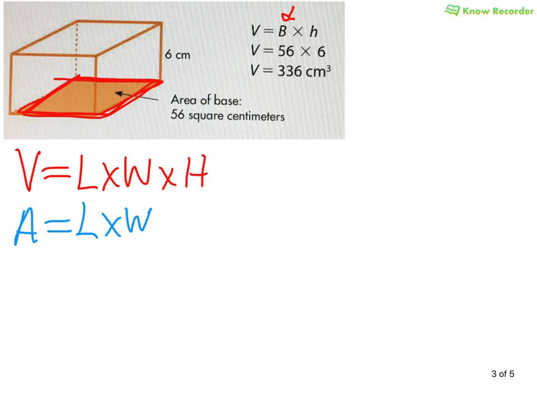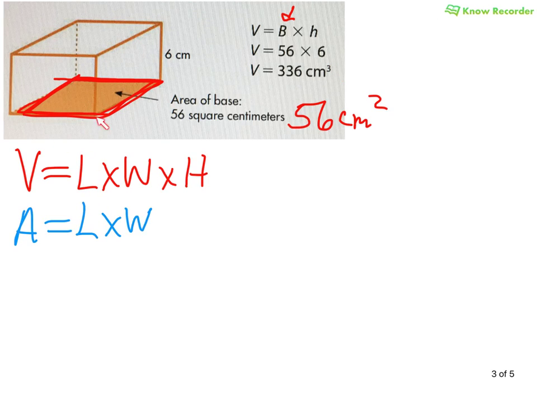So what does all this mean? It means that this problem did some of the work for me already. If you notice, over here, this says the area of the base is 56 square centimeters. Now, I don't know why they didn't write it like this so you could actually see it. They're saying it's squared. Why are they saying it's squared when this is saying that it's just centimeters? Well, that's because this already took account for a length and a width. We're working in 2 dimensions, so you need the square unit. Just like when we work with volume and we have 3 dimensions, we have a cubic unit.